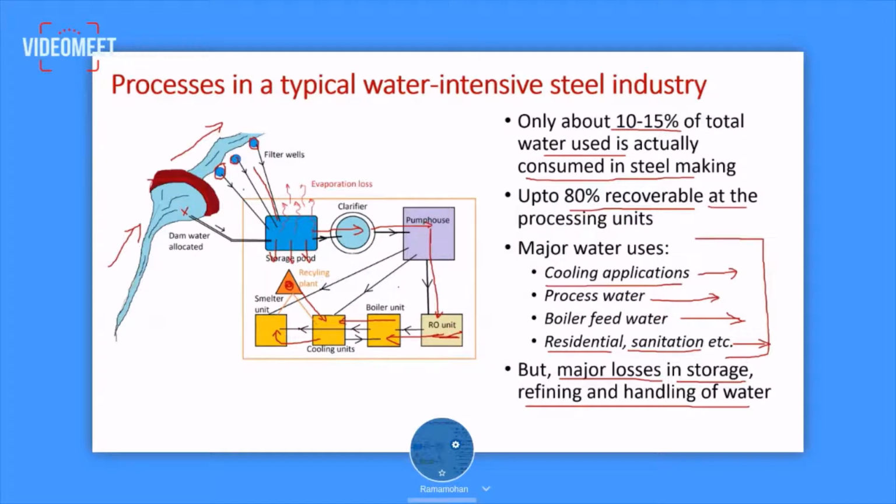That means this is the area where we can do some interventions and more, deeper analysis to see how much water is brought in, how much from the wells, how much is in fact used in the manufacturing processes, and what are the losses like evaporation, seepage losses, or any other leakages.